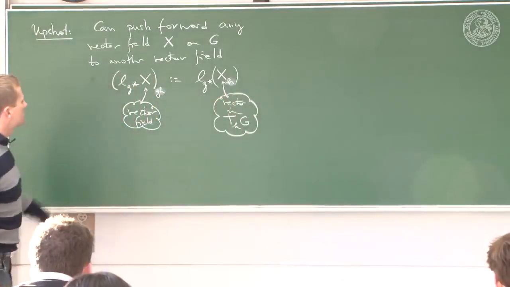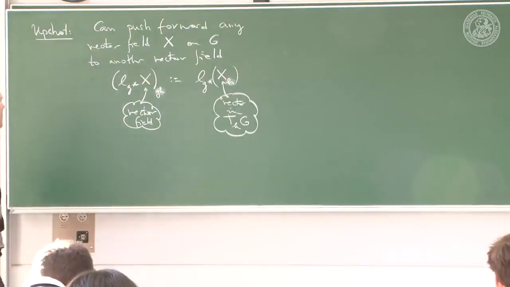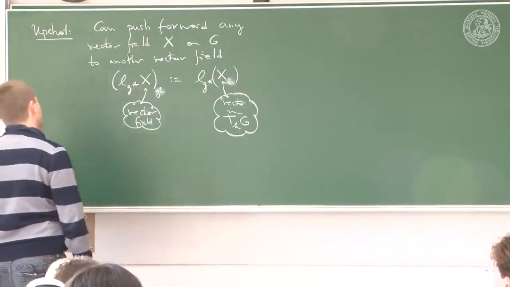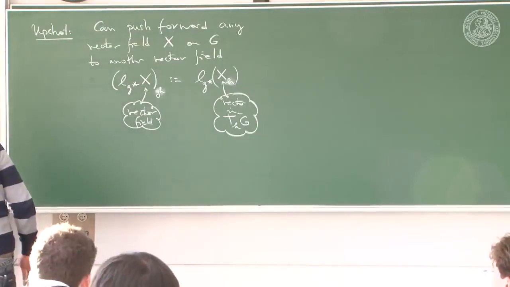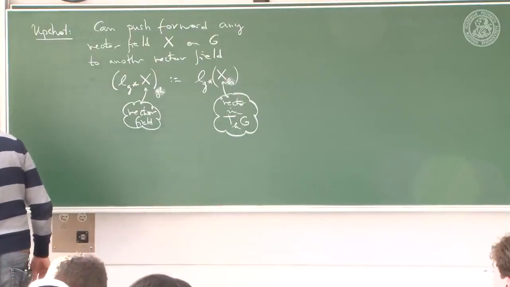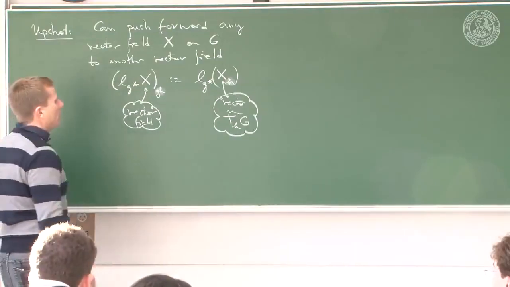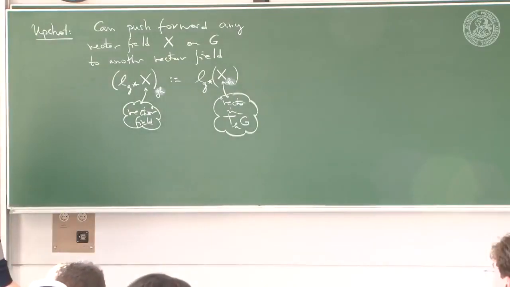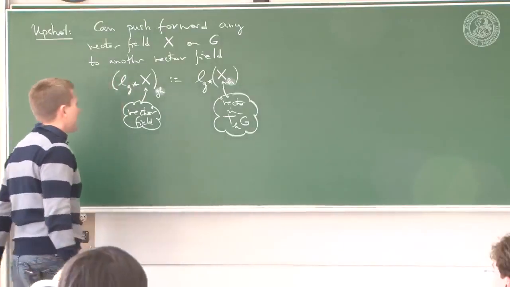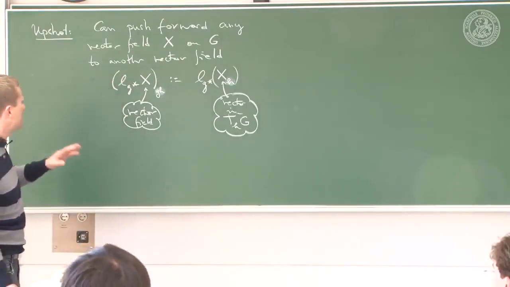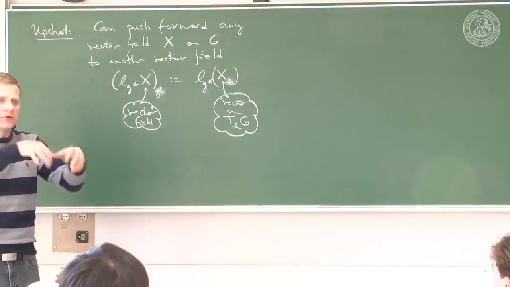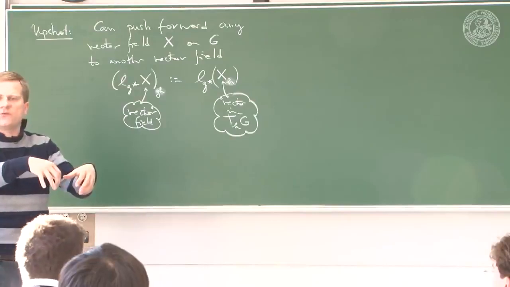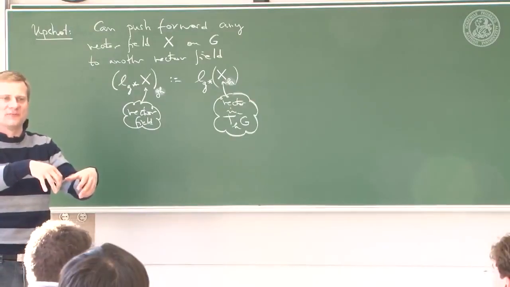Right? So this is just putting in formulae what I said before. I can now define the push forward of a vector field, pointwise, in this sense. Okay. Now, we're not interested in any vector field on a Lie group. We're only interested in a special class of vector fields, namely those vector fields that if I push them forward and I look at the result, it doesn't look different from the vector field I started from.